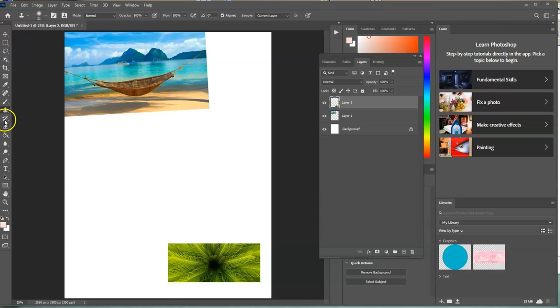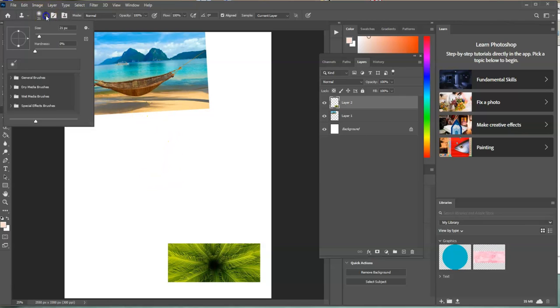After you select the clone stamp tool, the options for that tool are placed on top here. Whenever you pick a different tool, additional options for that tool will be placed on top of your screen. Once you move your mouse to the document, you see a tiny little circle here, which shows the brush size.